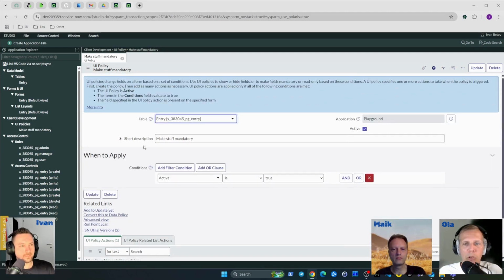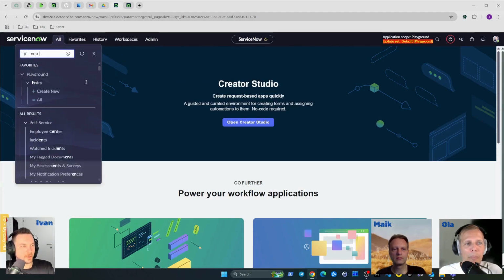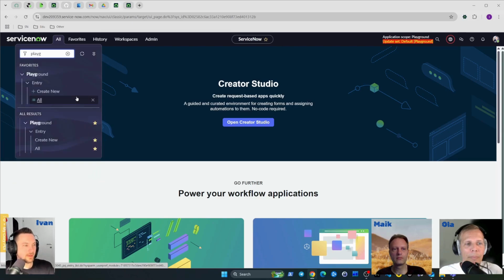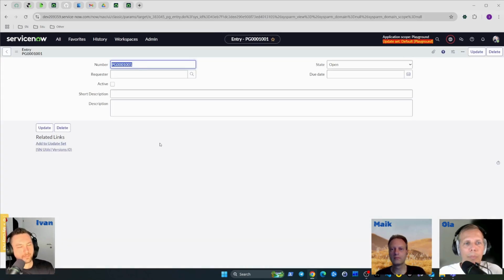So let's switch to the form view of this table so we can create one record. Our first one. So let us just create a blank one. And now we can check, right? Active is by default false, as we didn't specify a default value for it. Normally, I presume it's a good idea to make it true. And currently, as we can see, the short description is not mandatory, but as soon as we click on active, it becomes mandatory.